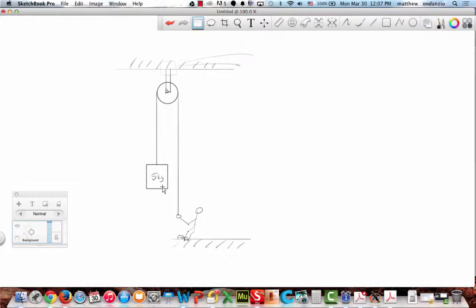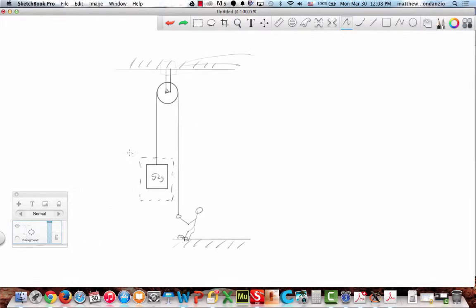So we want to make a free body diagram boundary around the object that we know. So I'm going to draw a little box. Oops, excuse me, like this. Okay. Now I could have drawn the whole thing here, okay, if I wanted to. But let's not do that. If you focus on just around the object, it's going to make your life a lot easier, okay? So you draw the free body diagram.